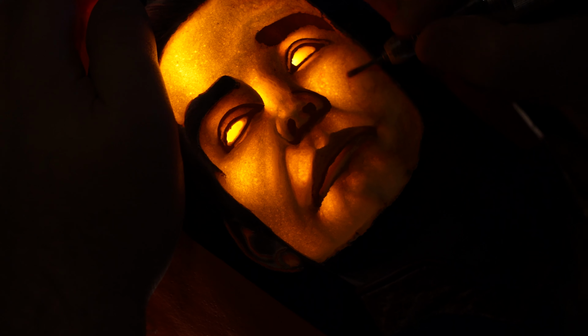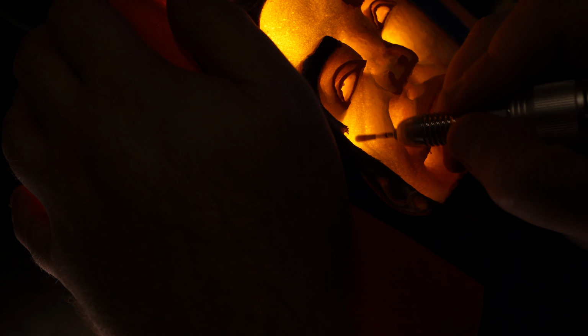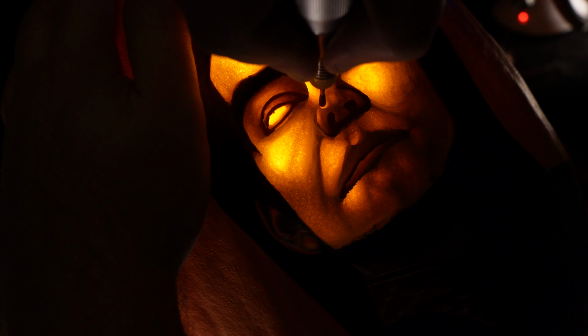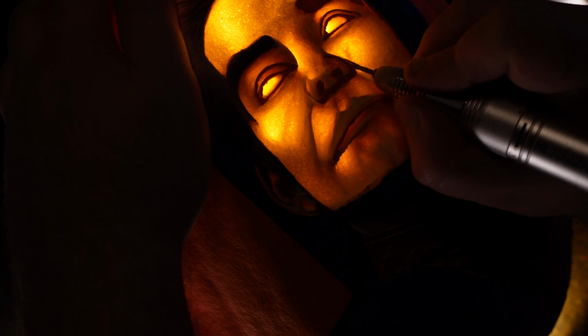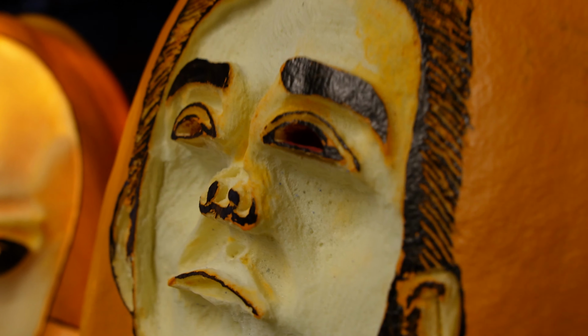This carve has probably taken me about 13 hours to do. Pretty straightforward. It's just observing your reference picture and taking your time. You're better off taking too little off than too much.